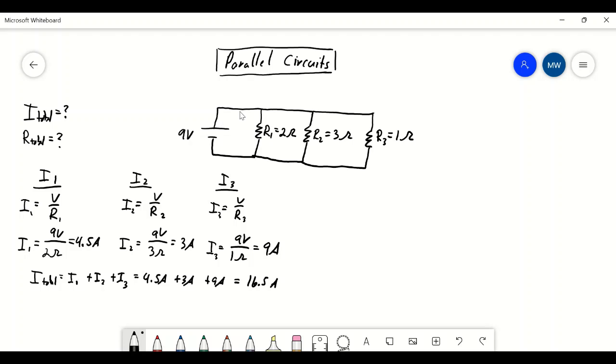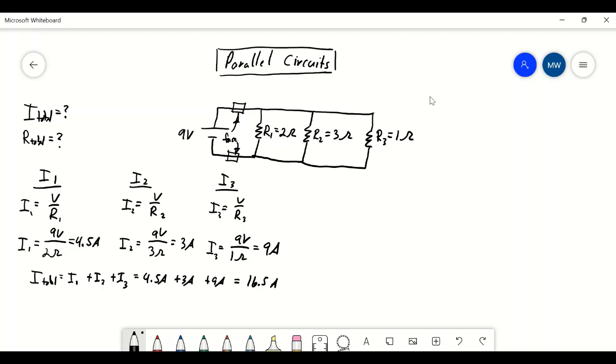So the first resistor has current that flows around. The second one has current that flows around, and the third one does too, and they all get added up as they go through the battery. If we have too much current that flows through the battery, you might need to put a fuse, and the fuse can either go here or it can go here. You have to put the fuse before you get to the first resistor. So you could put in a fuse on this side, or you could put it on this side. You don't need 2, you just need 1 of them. That way, if there is an overload and the circuit breaks in either of these locations, all the branches will turn off, right? That's where we put our fuses or circuit breakers.